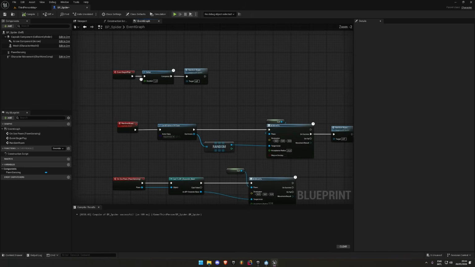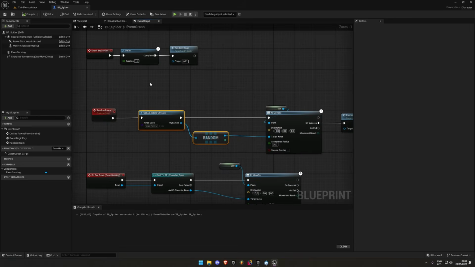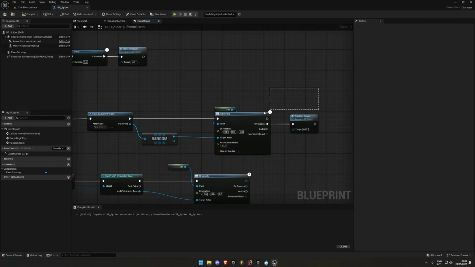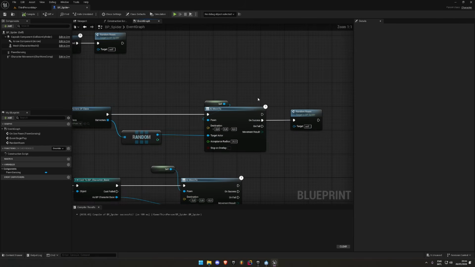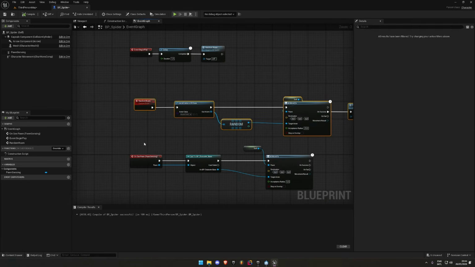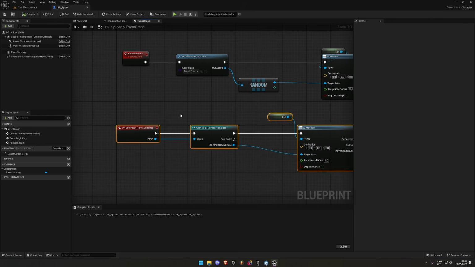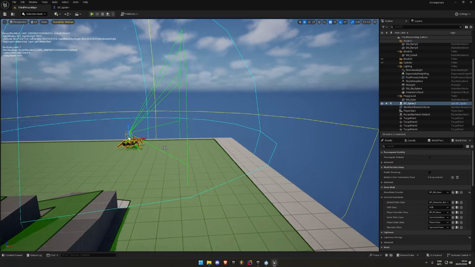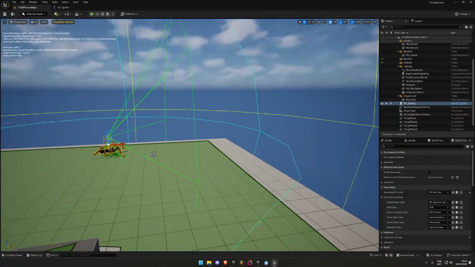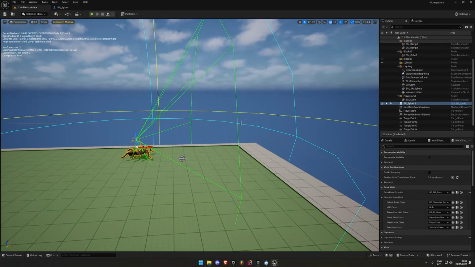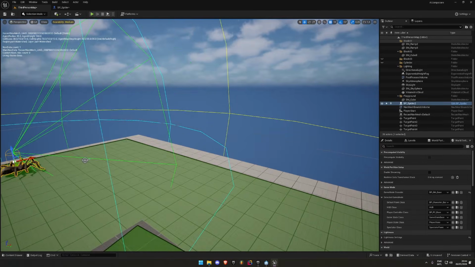In this case, we have this simple AI setup, which just gets these random target points that I've set here, gets a random one from it and calls the move. When it finishes the move, it basically repeats this sequence over and over again. When it sees me using the pawn sensing right here, so when I click the AI, you can see the green barrier here. This is basically its sight. Normally you want to have it a bit further out. I just have it really small for this testing scenario.